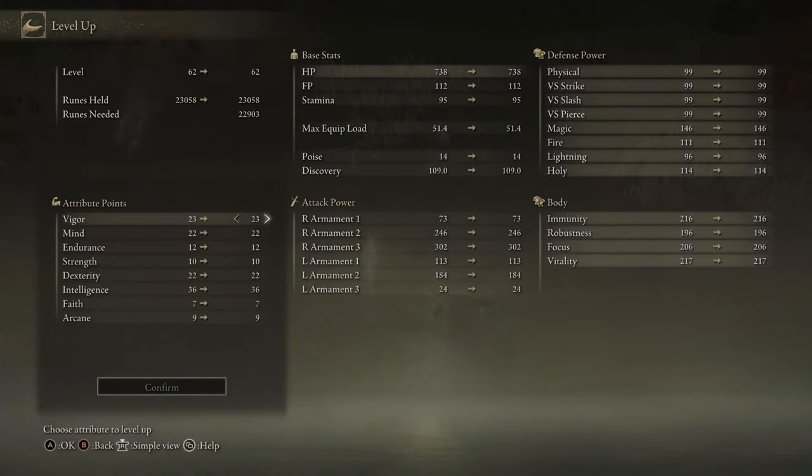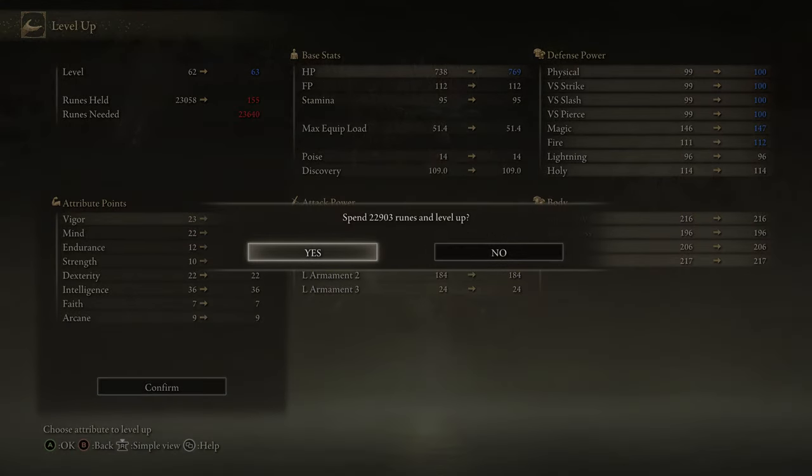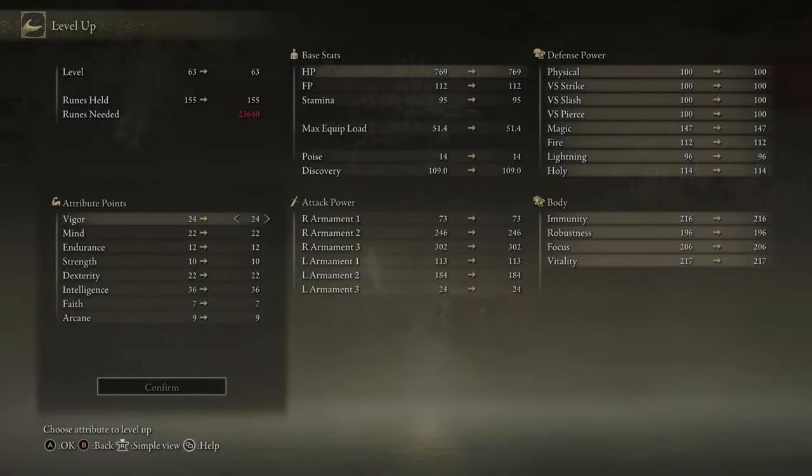Popped a bunch of souls to upgrade the weapons and ended up with much more runes than I thought. I can actually level up again. Let's do Vigor again, seeing as how recently I've been one-shotted by a couple bosses. Around Garenk. Well, Garenk was one of them. Garenk and the other one. Let's get my Vigor up.